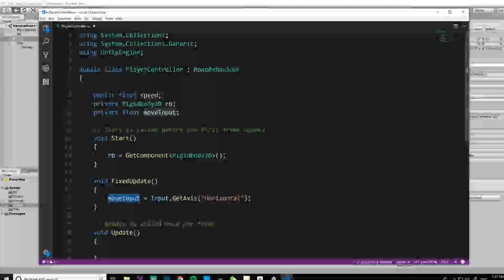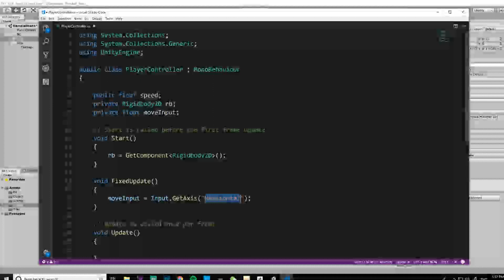Now, the cool thing with this function is the fact that it supports different platforms. You see, we're not specifically asking Unity whether the player is holding the right or the left button. Why? Because the player might be playing this on a PlayStation or Xbox, and then you don't have any keyboard. So if you're asking specifically for a keystroke, or whether the right arrow is being held or not, it means that you're only supporting PC.